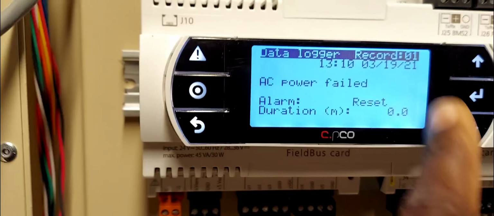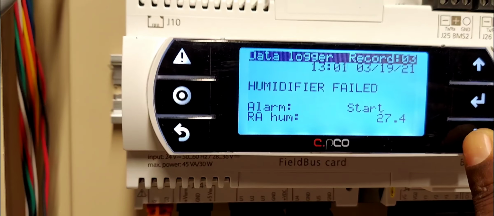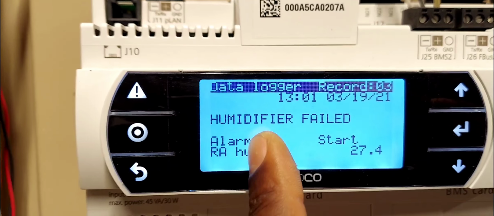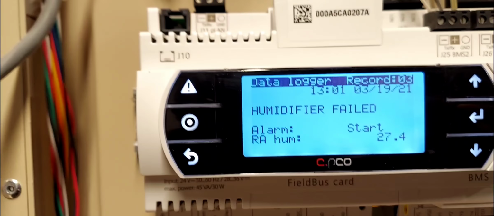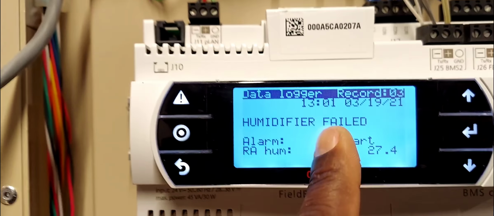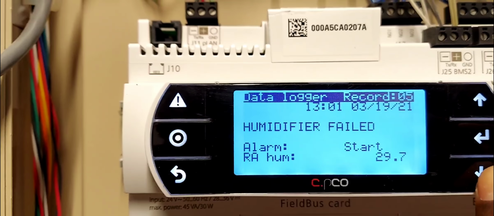And so this is me shutting the power down. So let's go down to the actual alarm. Here it is. Humidifier fails. So completely different scenario from what was happening on the previous calls. Even though on the previous call, this was fine. There was no alarm here. So let's go down.